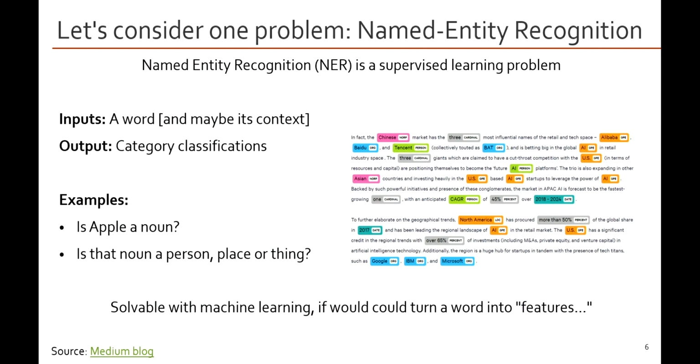Really at the core of it, the question you might have is, how do I go about building each of these models in the first place? Because I know that a machine learning tool, when I'm performing supervised learning, requires some features to describe the inputs. And that's where word embeddings come into play.